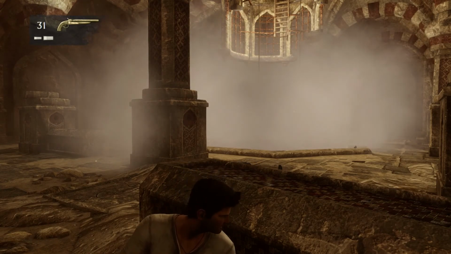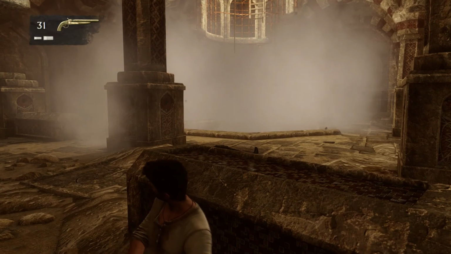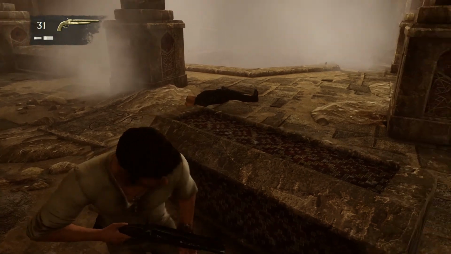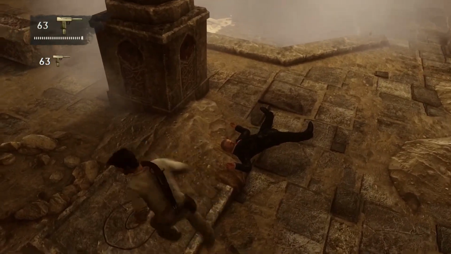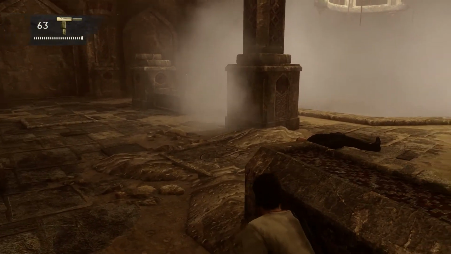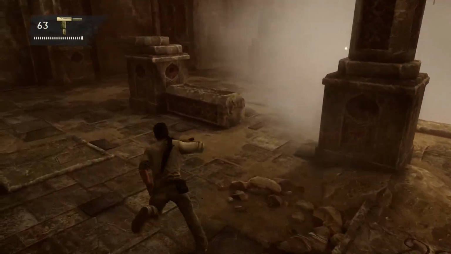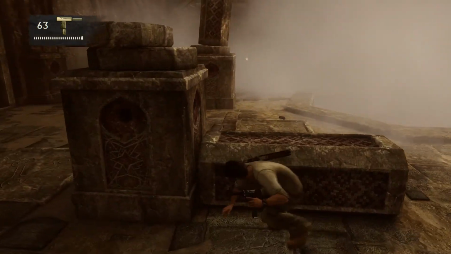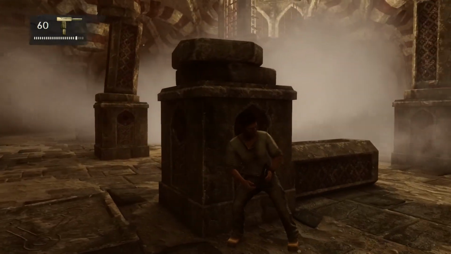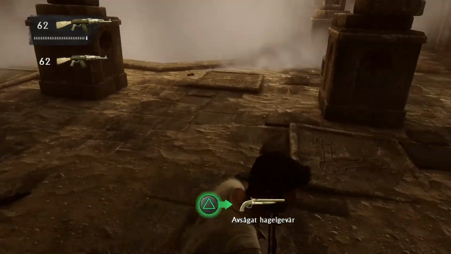If you stay a bit more passive, Sully and Elena will probably take up most of their attention. And I recommend you don't get too greedy. The first guy I took out dropped an Uzi, which is a really big help in this fight. And I'm gonna use it when the brute shows up. I'm gonna start spraying him to try to soften him up a little bit. That is something I really recommend you do.